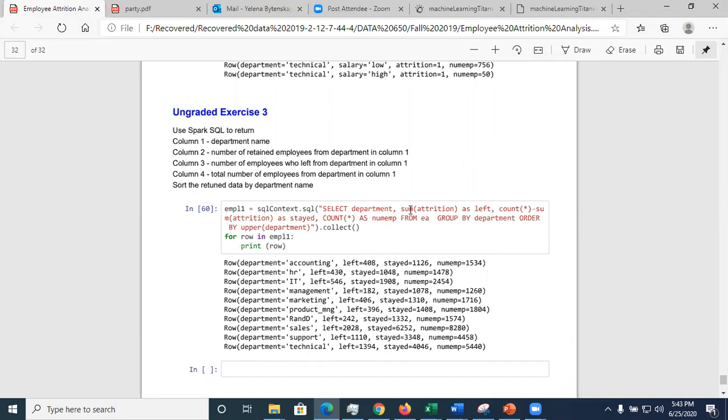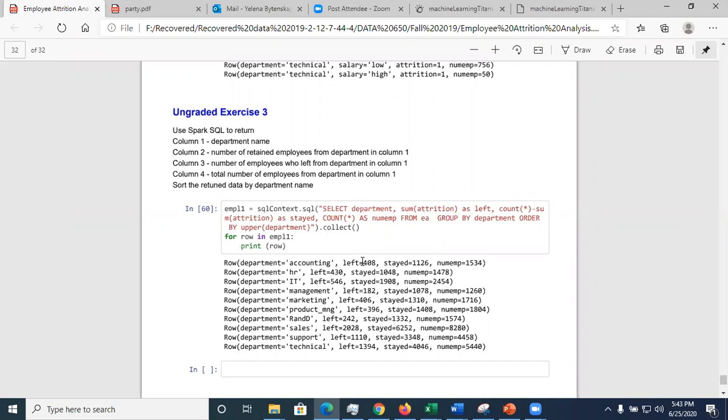In this specific scenario, the values of attrition are 0 and 1, so what you could do is take the sum of ones. Look at this left column: you're taking the sum, which means if an employee left, the value is 1.